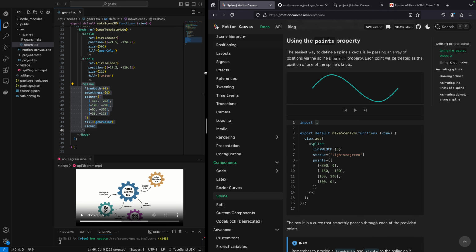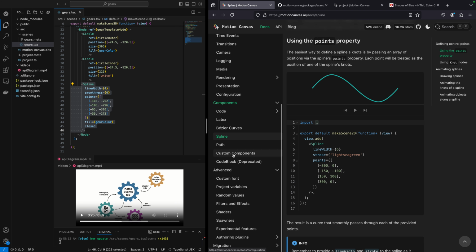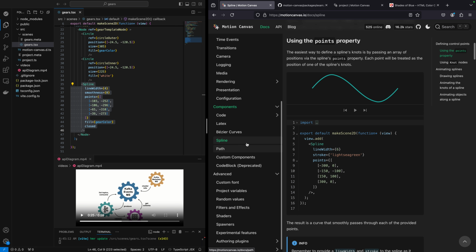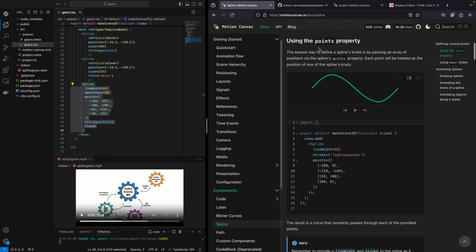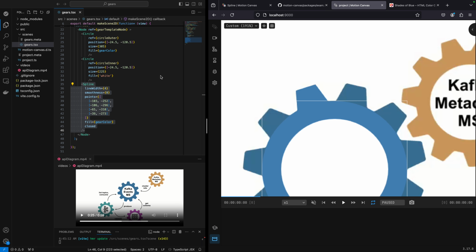I'm sure there's a Motion Canvas looping-over-this type thing. And I could just forget what I talked about in two tutorials ago.